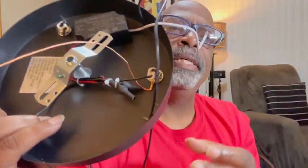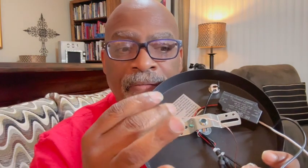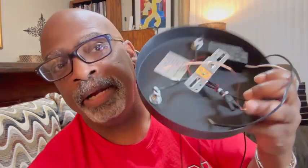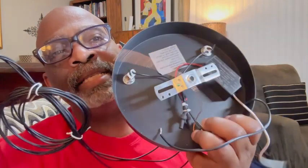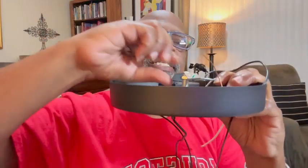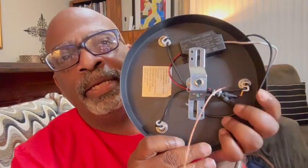It's not a hard installation at all — it's just making sure you get your lengths together, and of course make sure you power everything off before you start. It's going to be pretty easy. It gives you a lot of wire to determine your drop length. Mine is going over a kitchen island so I needed it to come down fairly low, but not so low that people will hit their heads. Since it's over the island, it'll be protected.